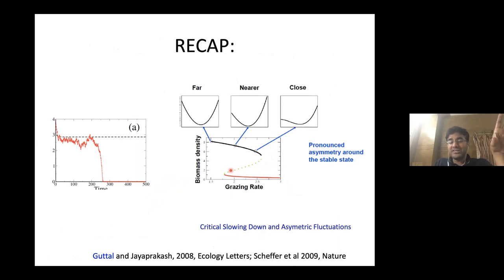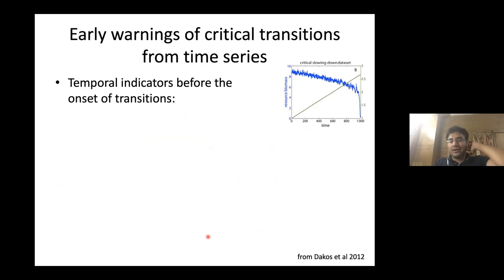This concept of potentials was not just for heuristics. It was also useful for arriving at quantitative metrics that help us make some forecasts about tipping points. For example, if the system is far away from the critical point, as at the leftmost point here, these potentials are symmetric. Whereas when you're very close to the tipping points, potentials are shallow with a low curvature and asymmetric. And this led to the phenomenon of critical slowing down and asymmetric fluctuations. Critical slowing down means that systems now take longer to return to the equilibrium. They exhibit more fluctuations and they also exhibit asymmetric fluctuations. Put these things together, and we could come up with some metrics from the time series that could actually forecast.